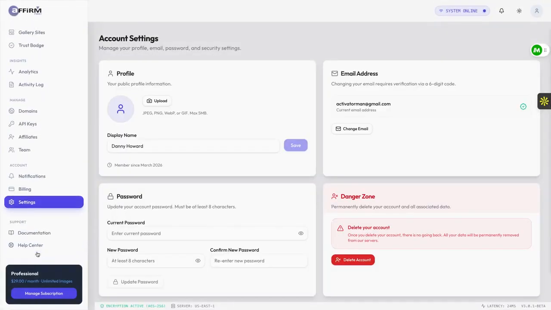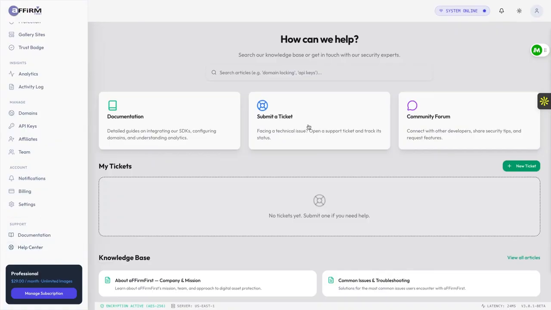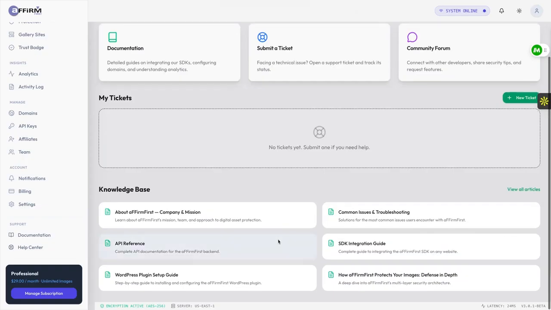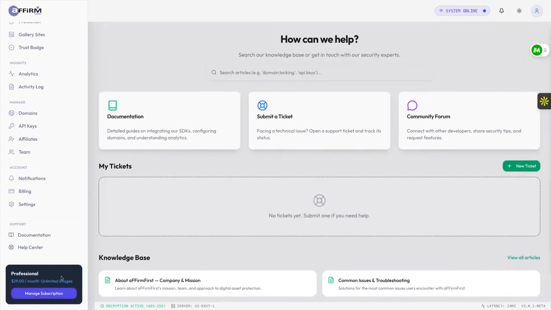And then go back, you've got a help center, which is where you can submit a ticket as a user. Also there's a community forum, so that will build up with more and more immediate help, but you can set up a ticket and submit one. And then you've got the core information again on the core products, and this is showing the level of subscription that you have. So very easy to use.